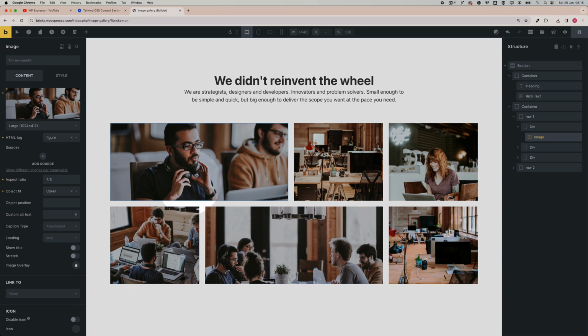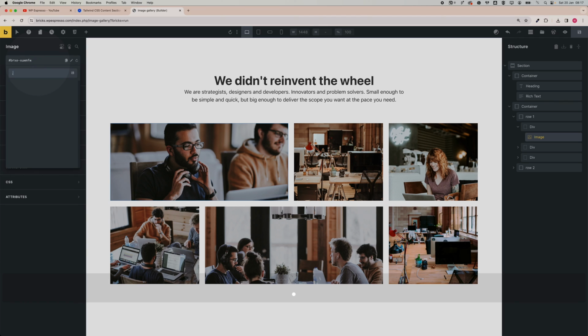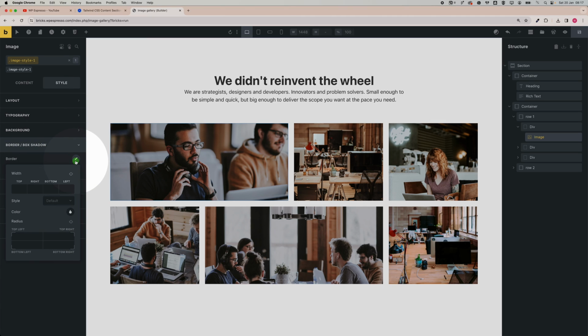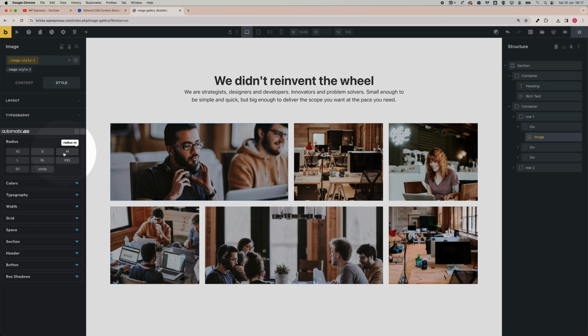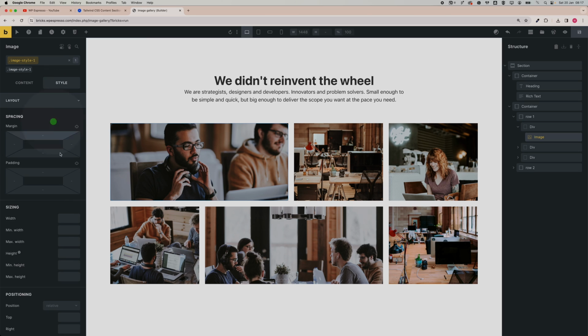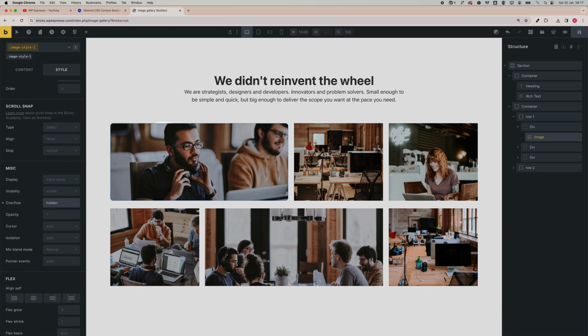Now select the image, like the first one, this one, the bigger one, right? I'm going to style it a little bit, so click on style. But first, remember to create a class. So dot image and then dash style dash one, for example, right? Now we have the class activated and now we can style it. So layout, or wait, a border, click on border, and then here right click, and I will use a radius like M, and click on this little icon to link to all the sides. Go on layout then and go on overflow hidden. And now as you can see, the first image has the rounded borders.